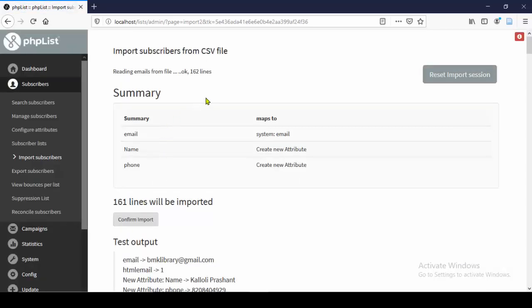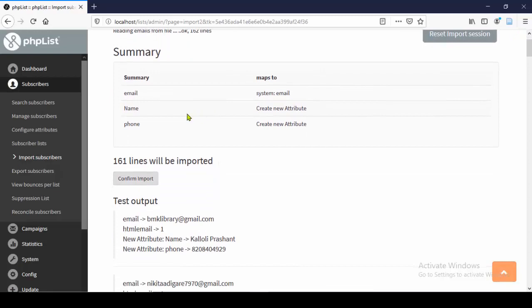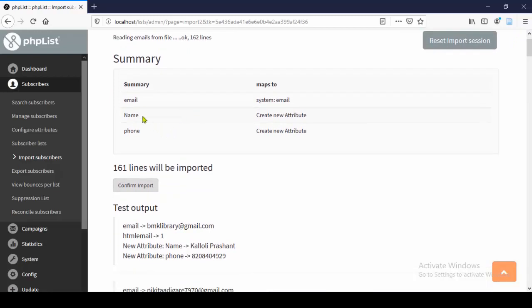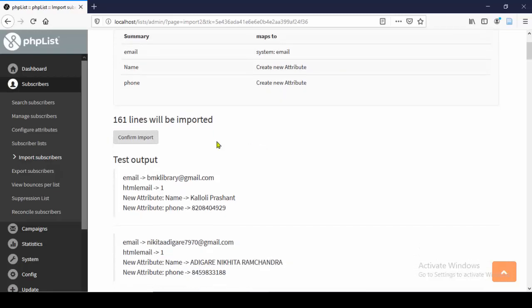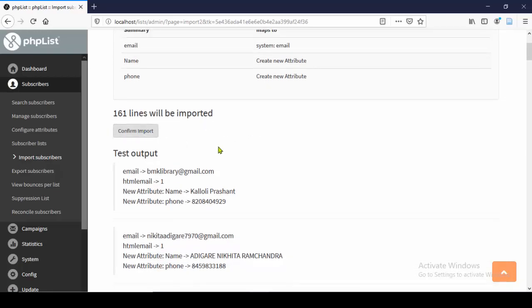The text output will be here. Emails maps email to email, name to create new attribute, phone number to create new attribute, and 160 lines will be imported.